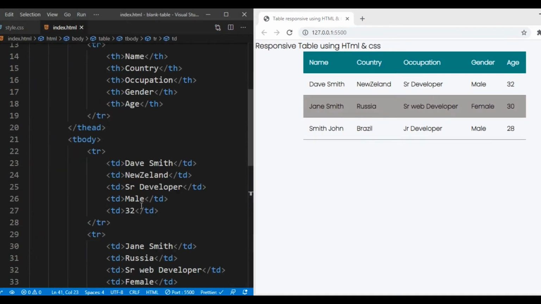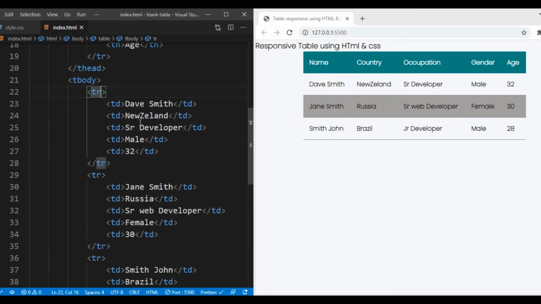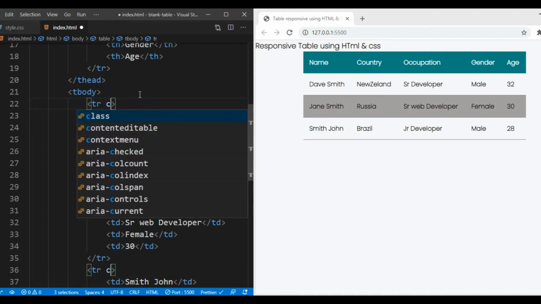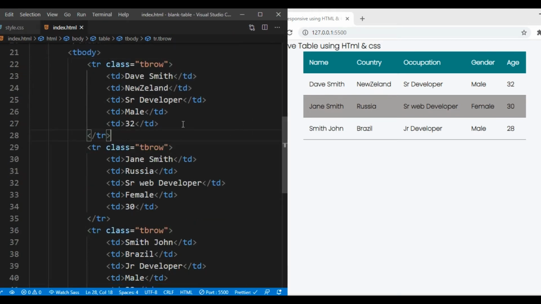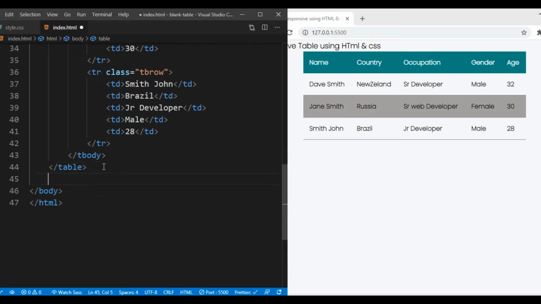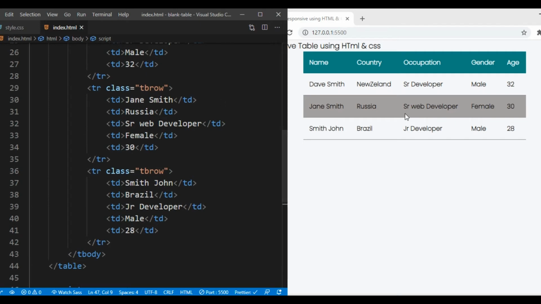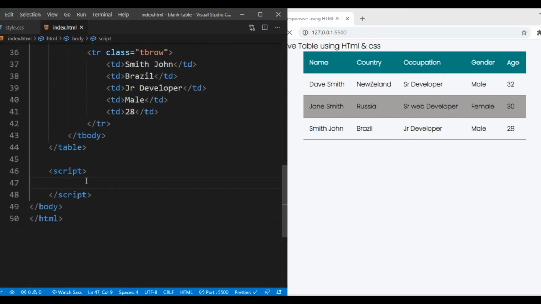So let us go to HTML and we need to highlight all the rows first. Alright, second. Okay, this is the row. Now give a space and just write here class tb-row. Fine. All the rows now consist of this class, that is tb-row. Now we'll be using some JavaScript here. Script. Well, using HTML and CSS you can easily do this. But JavaScript is useful and beneficial here.